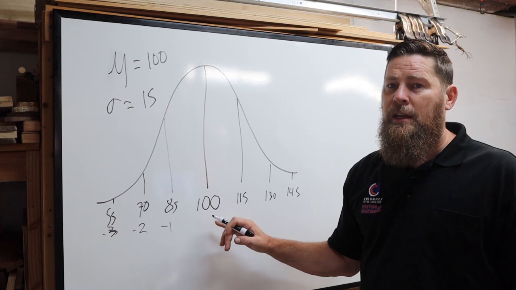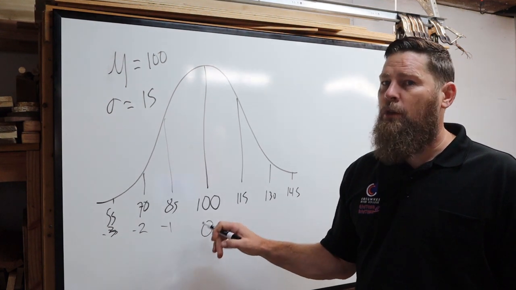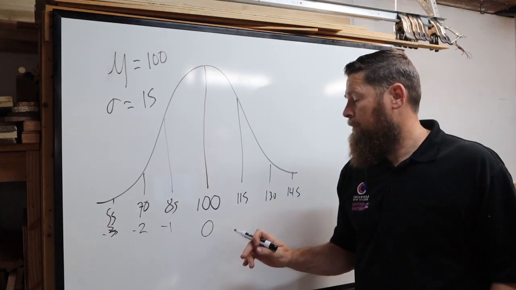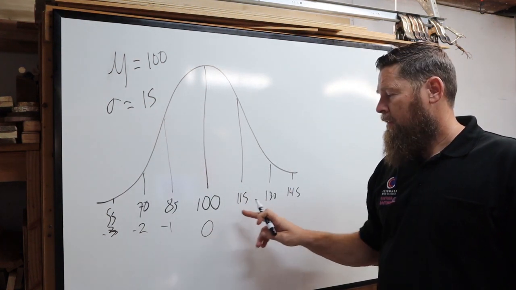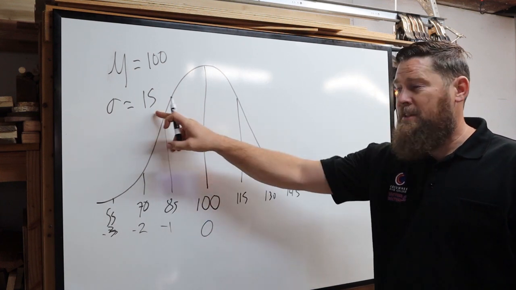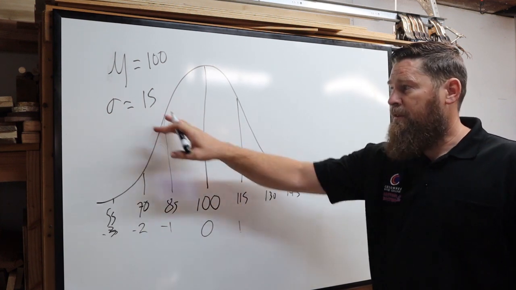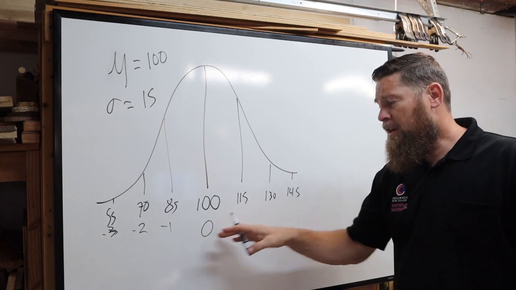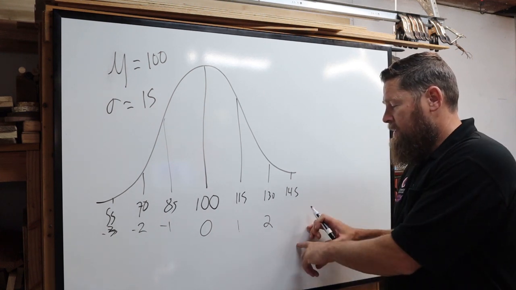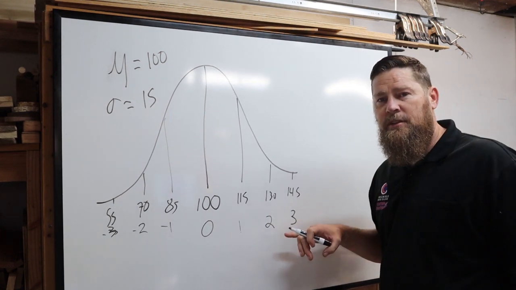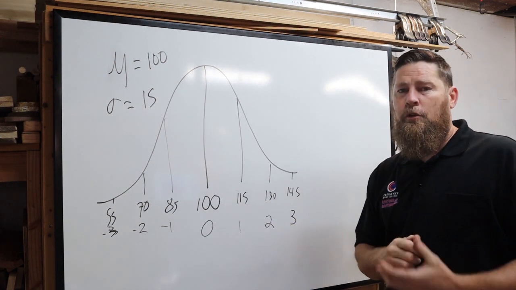The mean of a distribution always has a z-score of 0 because it is no lengths of standard deviation away from the mean, it is the mean. 15 more, or one length of standard deviation more than the mean of the group, from 100 to 115, so one length of 15 is a z-score of 1. 2 lengths of 15, so 15 times 2 would be 30. 30 more than 100, or 130, z-score of 2. And 145, that's what your friend has, is 3 standard deviations bigger than the mean of the group.